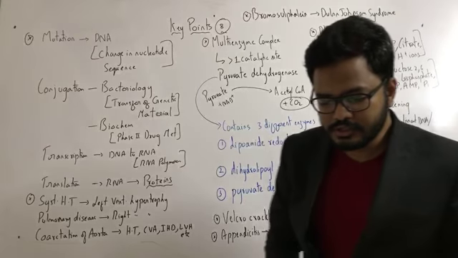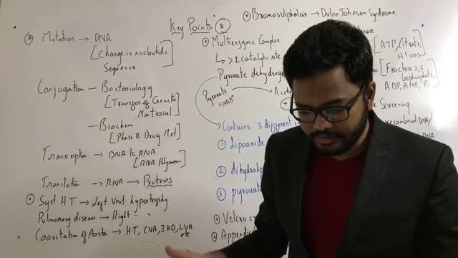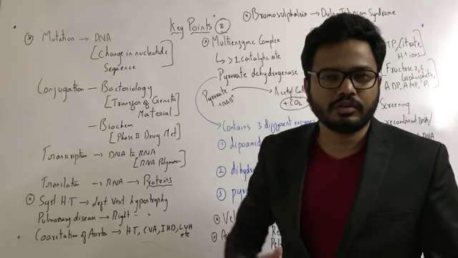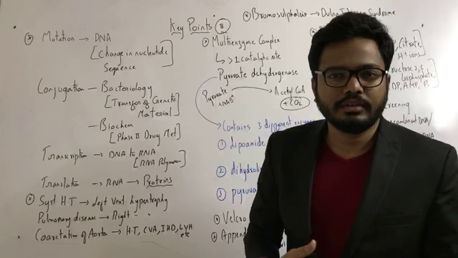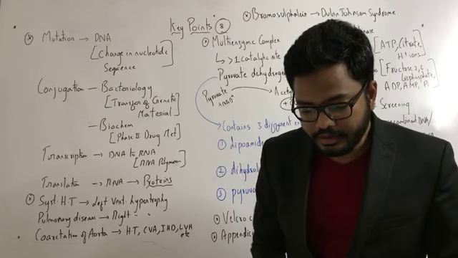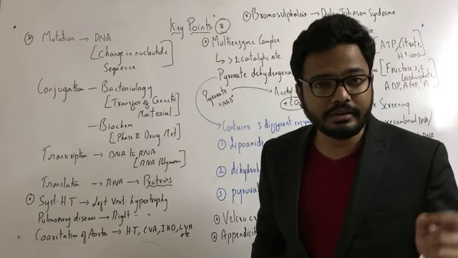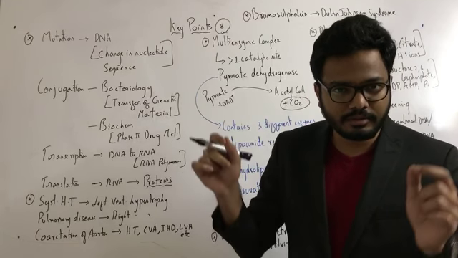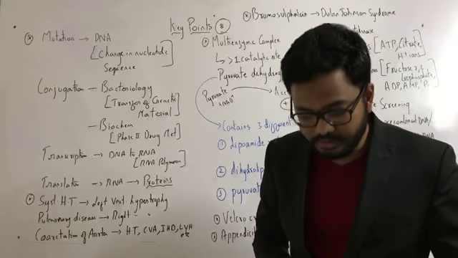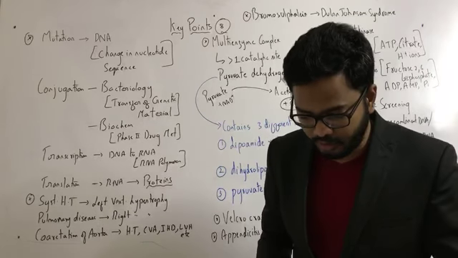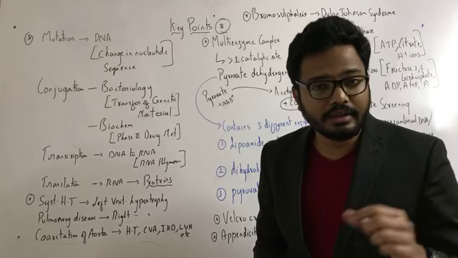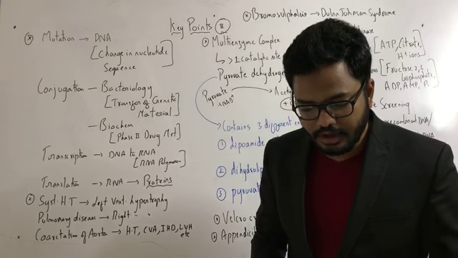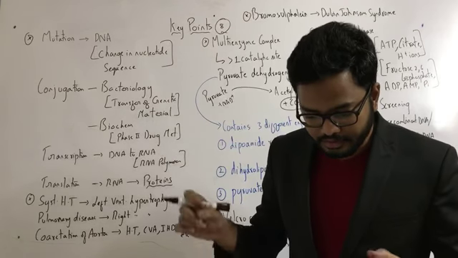Dubin-Johnson syndrome is an autosomal recessive defect where there is a defective hepatic excretory function. So the cells are unable to excrete bile. It's mainly because of a defect in an enzyme, multidrug resistance protein 2. As a result, hepatic excretory function is altered, and this enzyme, multidrug resistance protein 2, is essential for excretion of bilirubin, right? So there is a defect in this enzyme.